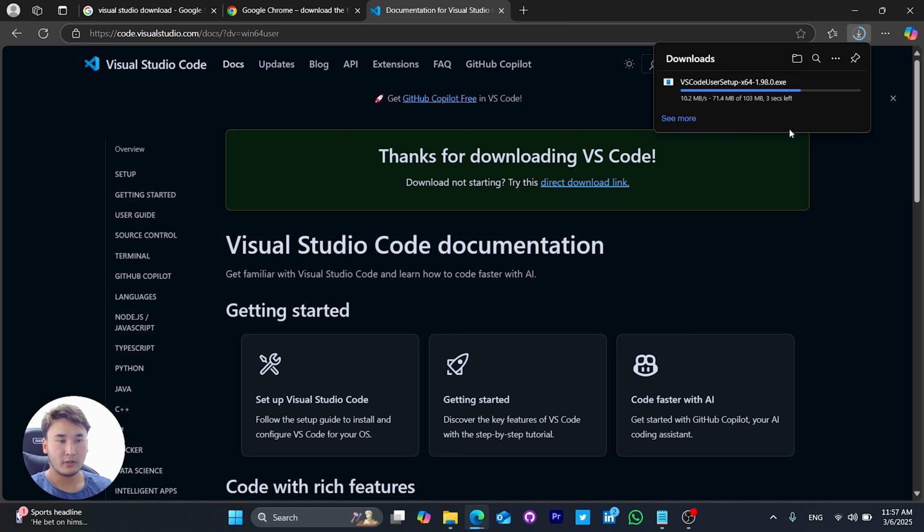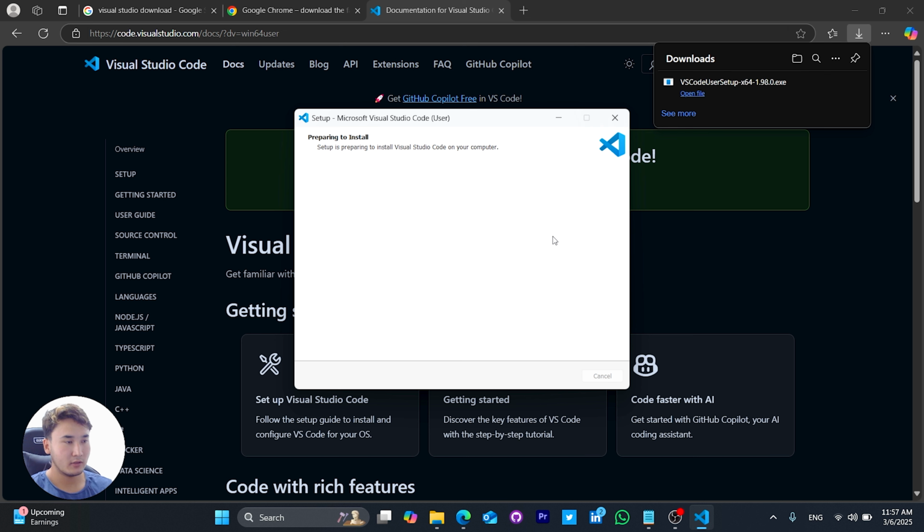Let's wait a couple of seconds, then the setup is going to be downloaded. So yes, it is downloaded. If you click on this, it is the setup. Let's follow this. I accept. Next. Then you choose the destination where the setup should be installed. So you click next. The name is Visual Studio Code, so let's keep that one. Select additional tasks. Just click next because we should keep the default settings for them, and then we click install.